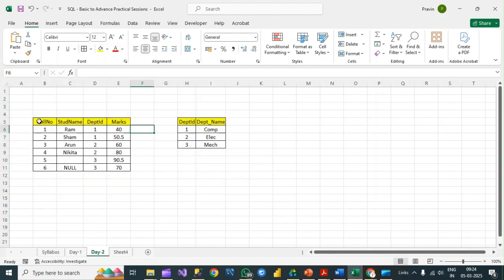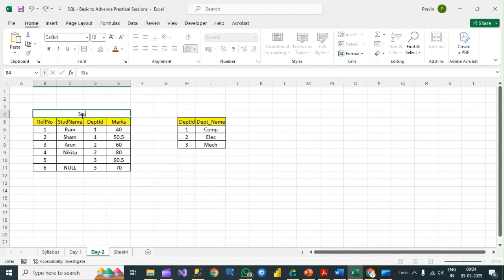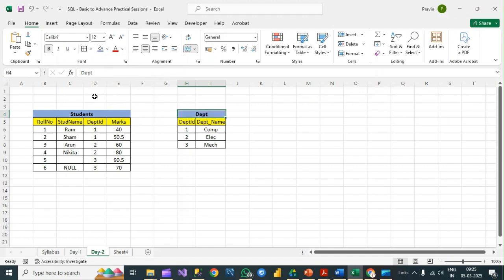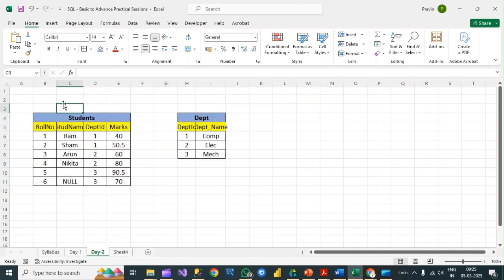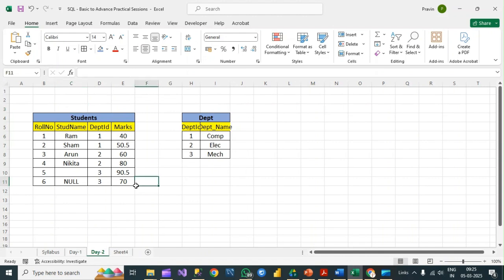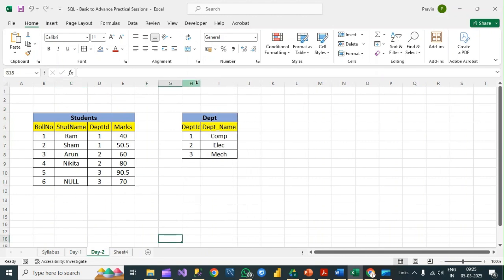Basically, these are the two tables. This is my student table, and this is my department table. Okay, so let's say we join these two tables.